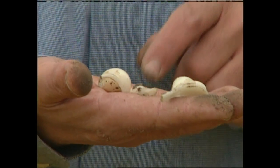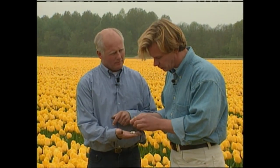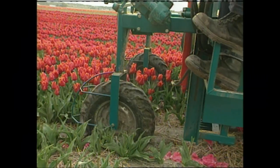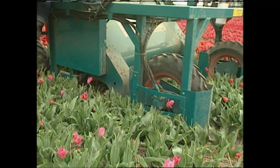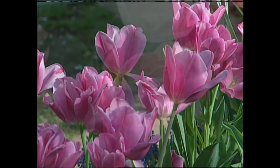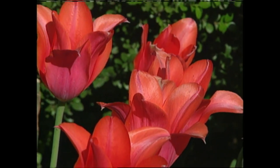Right now this is the biggest bulb, but in July it's three times bigger — then we can sell it. So from the first of May until July, when it's harvested, this bulb will actually get three times larger, if you take the flower off. What can homeowners do to help make their tulips come back year after year? After it is flowering, cut the flower off. As soon as the petals fade, remove it so it doesn't make seed. Then the bulb will grow bigger, so next year you'll have a good flower.